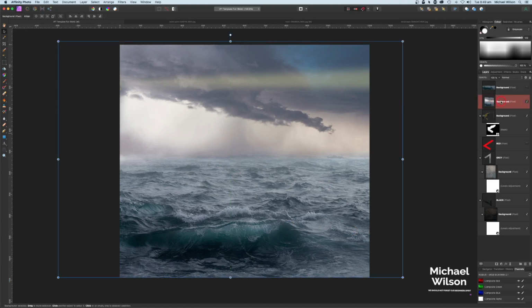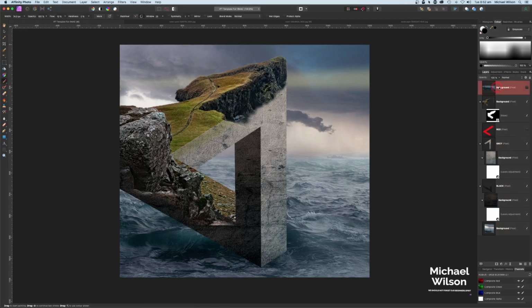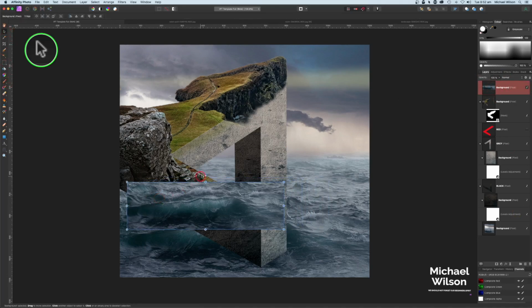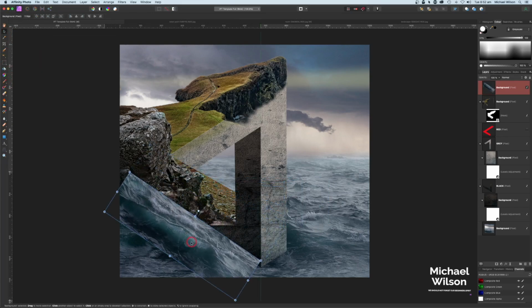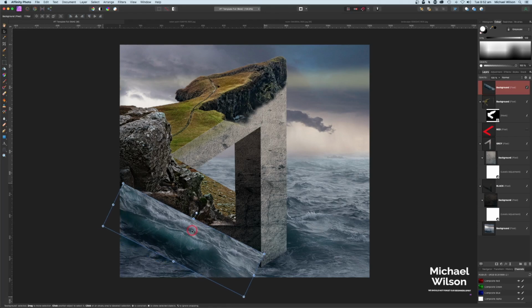So let's grab that picture of our background here and drag it all the way down to the bottom. Put that as our background. So I'm going to turn this layer on here that we copied with our Command J earlier. I'm just going to turn that layer back on. I'm over here to my move tool. I'm just going to move this in place and I'm going to use this layer along the edge here.